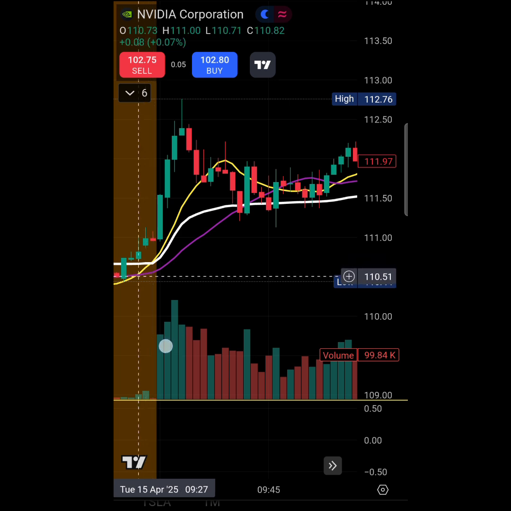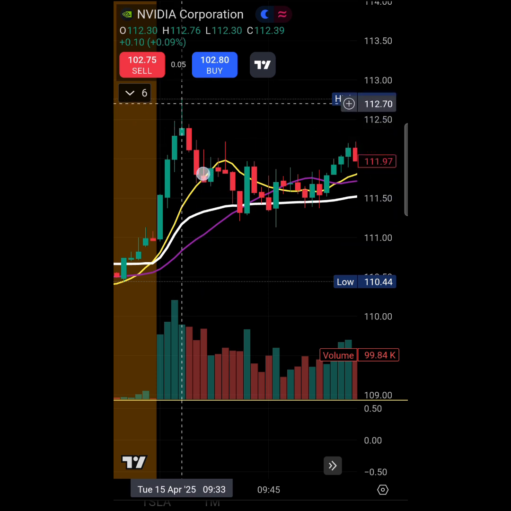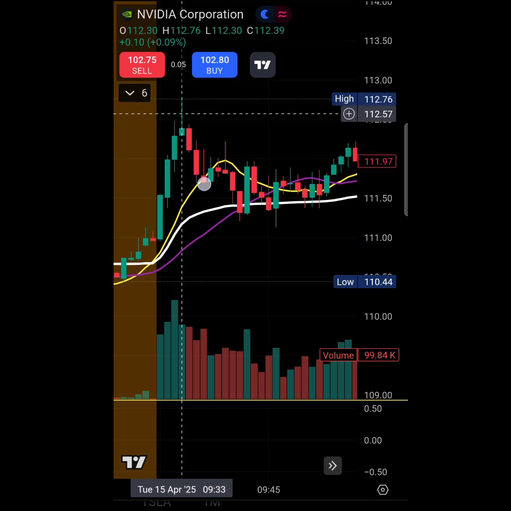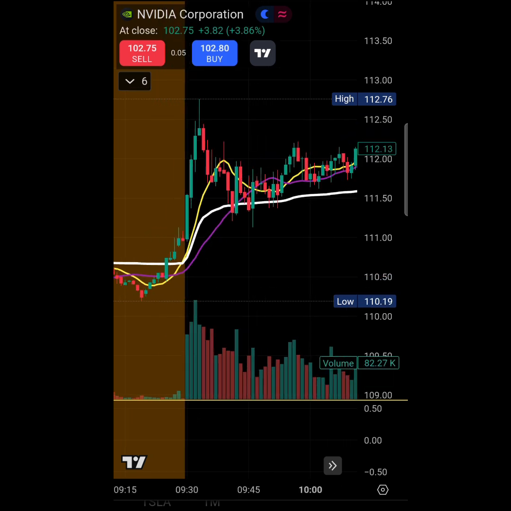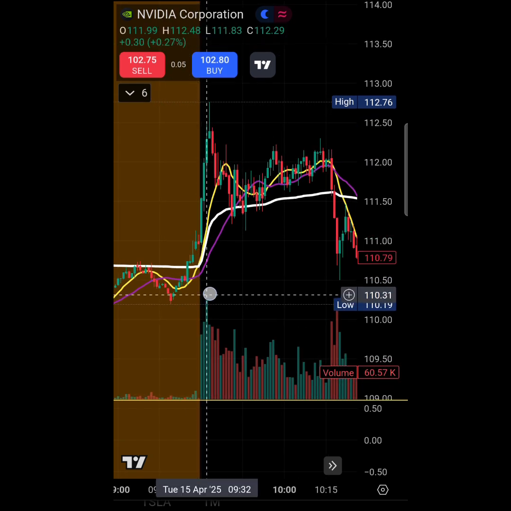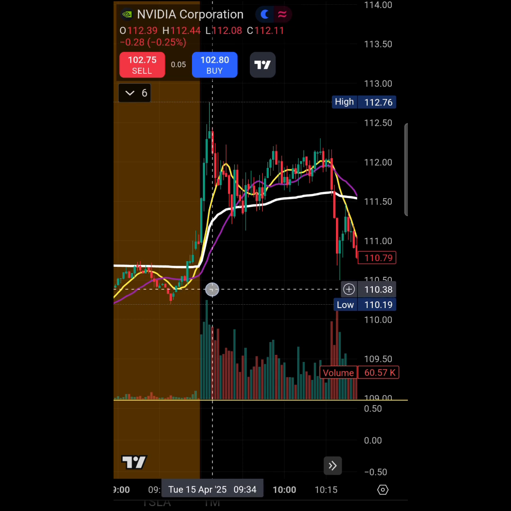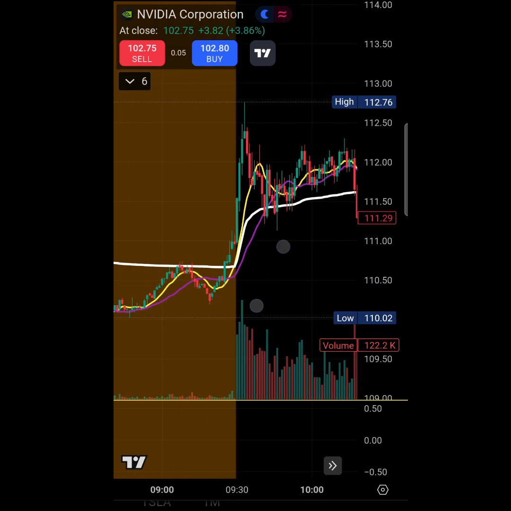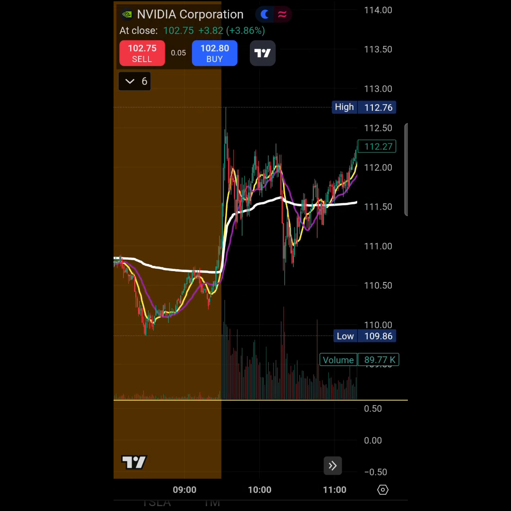The 9 crosses the 21 at $110, and you get out when it's telling you that buyers have become weak and sellers have jumped into the market and pushed the price down. So around 112, you jump out and get out of this trade. How long was that? It was 9:30 and that ended literally 5 minutes after. So that wasn't a very long trade at all, and then again, you could be done for the day.